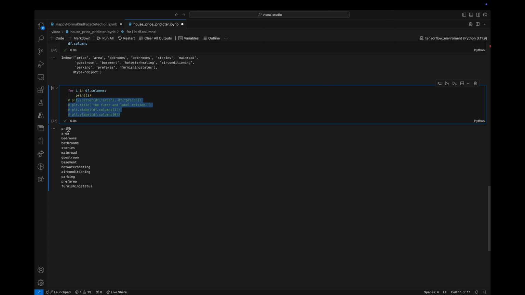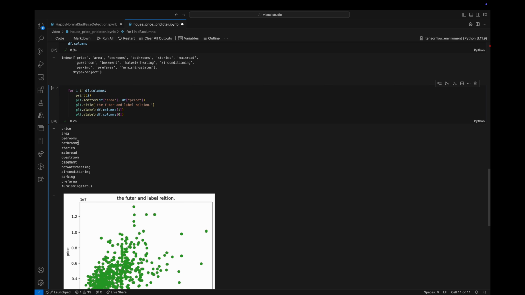So let me change this markdown into code, and let me tab it over, and it will be considered inside the for loop.